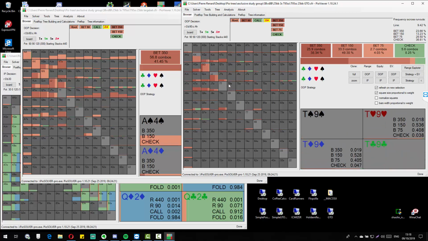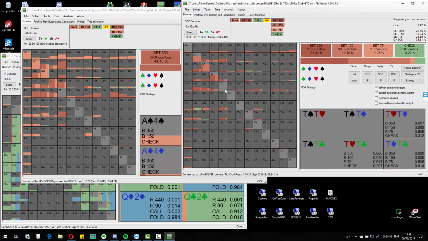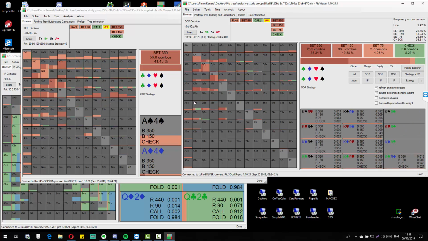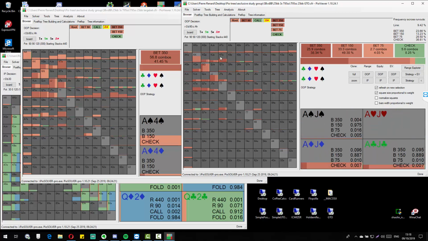And it was never using a large sizing with two pairs. It was always checking or betting small with them, so we don't have any. Your strongest hands basically become ace-x, hands such as ace-10, ace-9, ace-5, and those are always going to be betting small. Same with kings and queens. Those are basically our strongest hands, which we use to balance with some of these weak gutshots. Okay.